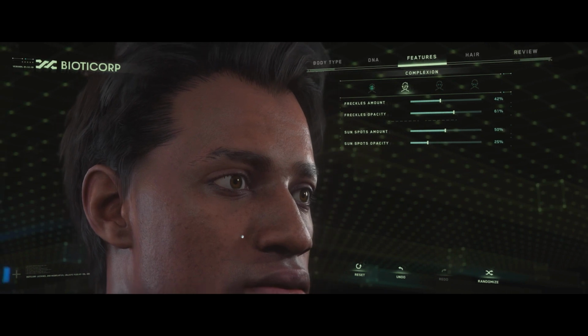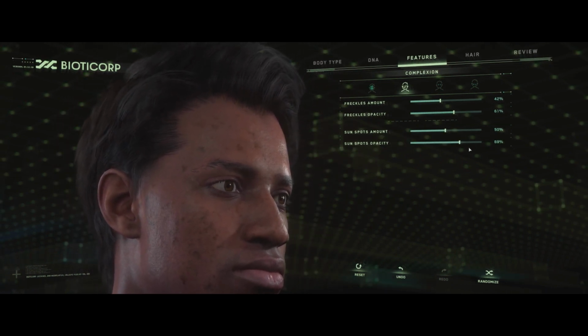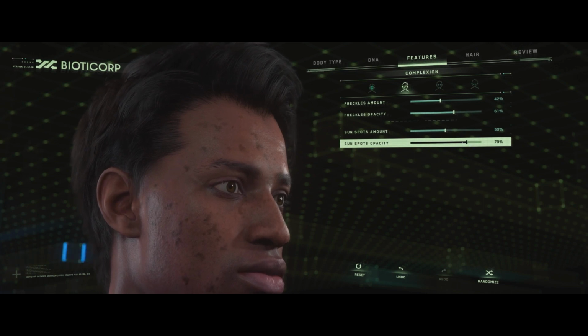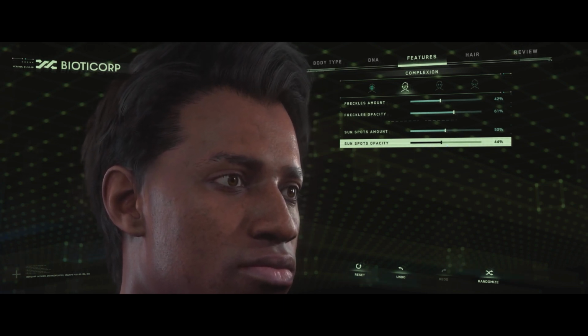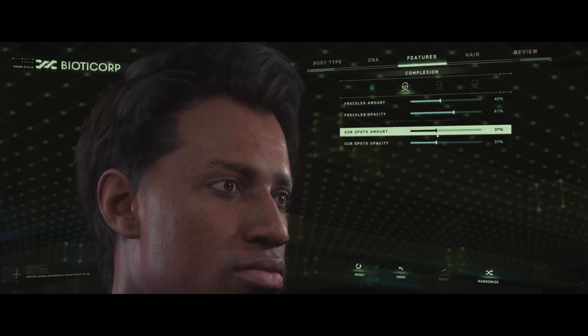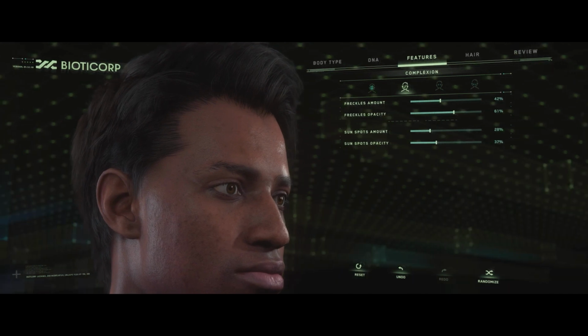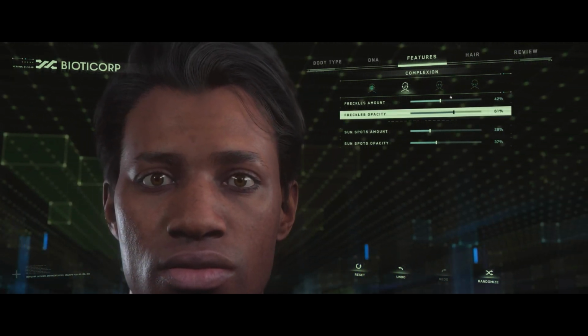We've also got sunspots. Now this is a little more weathered skin. We'll give this sort of look. And we've got a whole bunch of different blemish masks planned for you guys, whether that's sunspots or liver spots or anything to that effect. Now I'm gonna give this guy kind of a weathered look because I think the skin tone looks pretty cool like that. Yeah, I'm digging that.